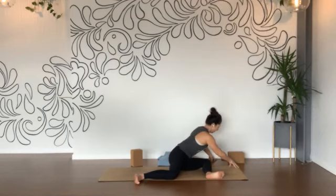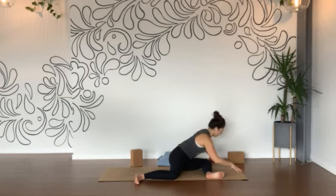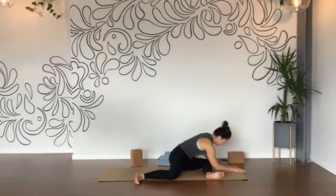And again, lengthen the spine. Try to take the folding out. And that would mean the folding through the side body getting crunchy. Okay, we're obviously folding over the front leg, so we're not gonna lose that. But I want to still feel side body super long. Maybe moving down, coming to an elbow at this point. Maybe shifting to both elbows.